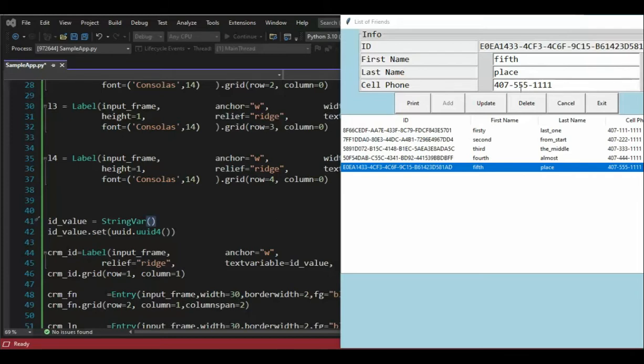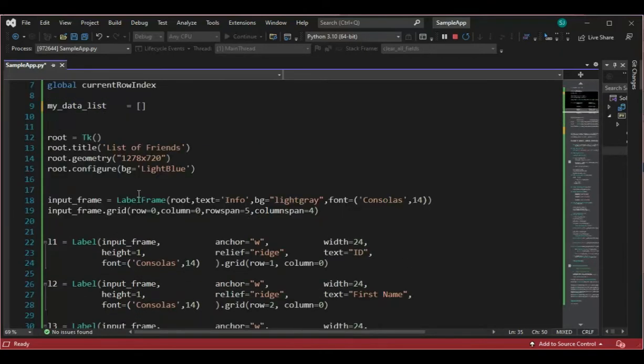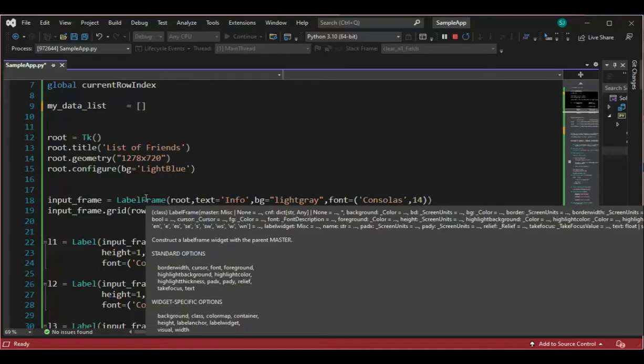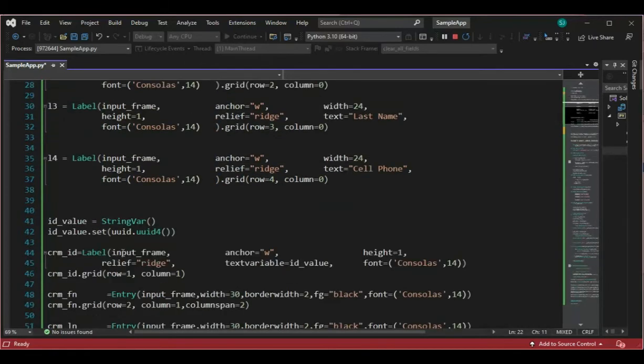Now remember, I said the first field is of type label. Notice this is a label. And the way I get the value in there, you're going to have to think about this for a moment. Notice I say label, input frame. Frame is our label frame, right? This guy. Notice that is this name. Its parent is root. Now, when we come down here and look at this first label, its parent is this frame, anchor left.